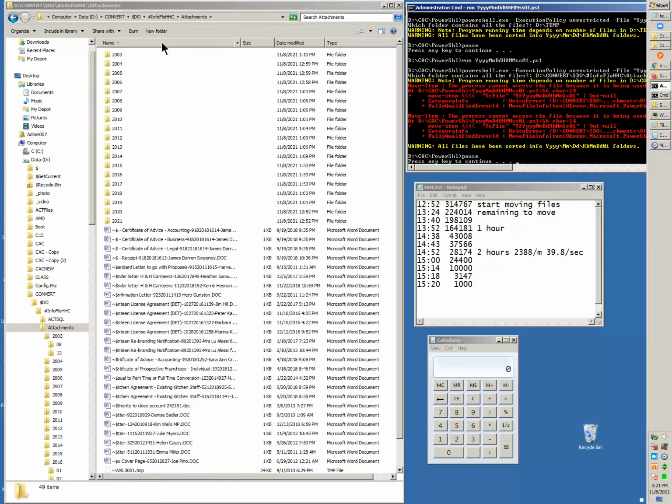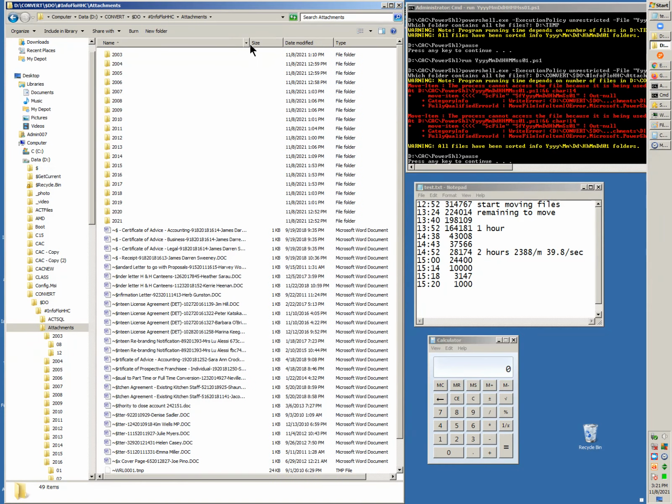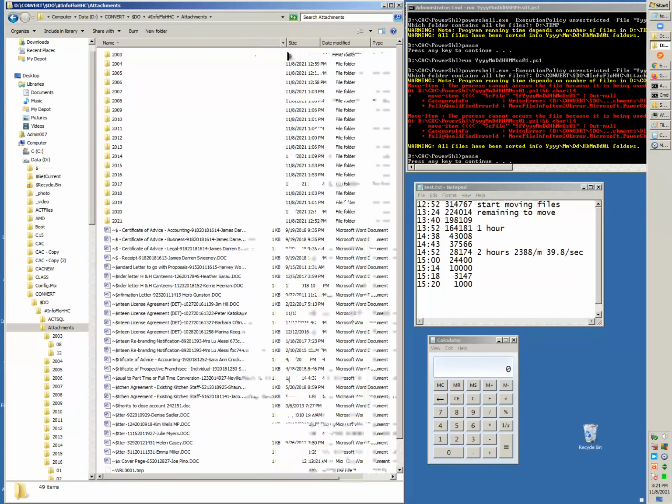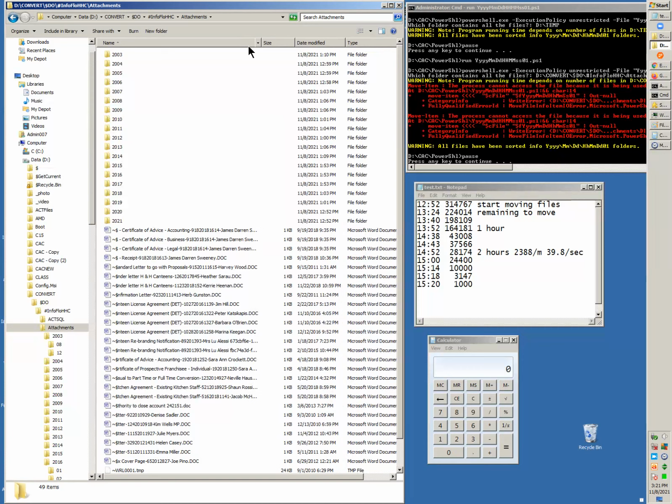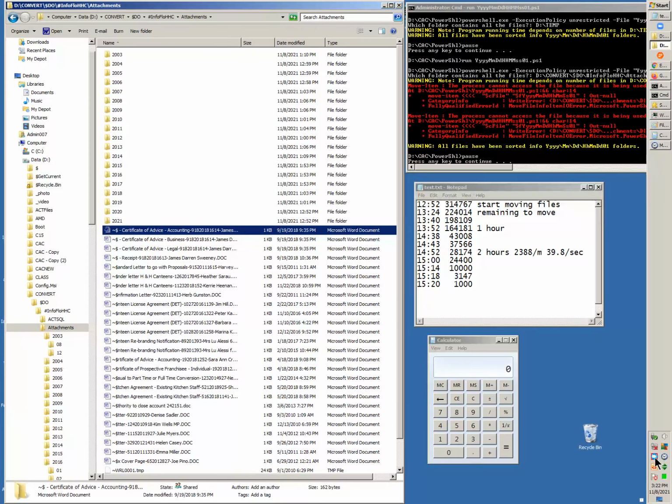Now I don't see, maybe this just needs a refresh. It appears that files are there, but maybe they're not really. Oh, evidently these are files that could not get moved for some reason. They do have this kind of funny tilde character here. So, I'm not sure why these would not be moved. Some kind of temporary files. Okay. Well, the PowerShell script worked.